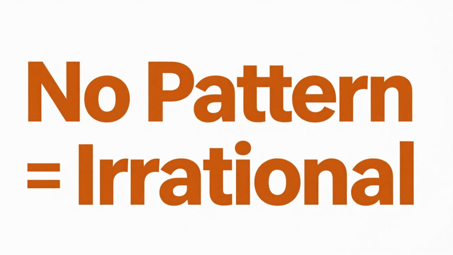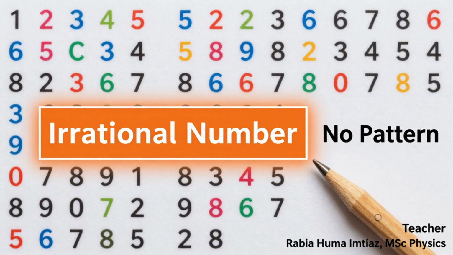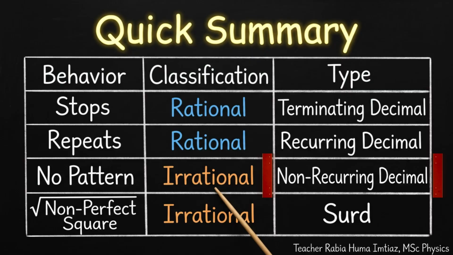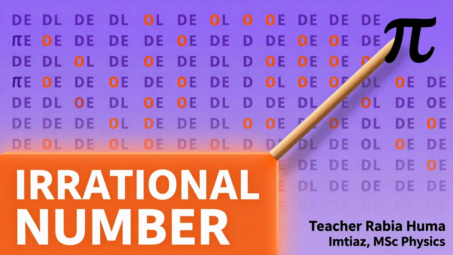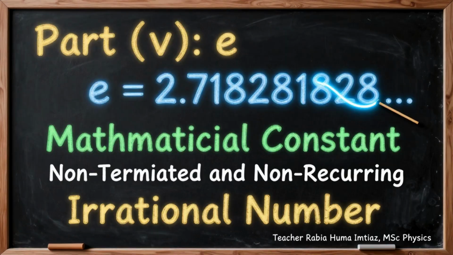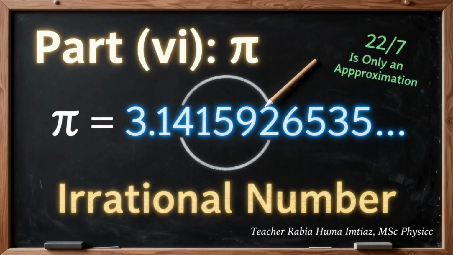This means the number behaves wildly, it keeps going forever, and it has absolutely no pattern. It is completely unpredictable. Mathematically, this is called an unterminating and non-recurring decimal, because it never ends and never repeats. It leaves the rational family entirely and is classified as an irrational number. If you look at the bottom right under the yellow irrational box, you can see our famous mathematical constants pi and e. Both of their decimal values run on forever, without ever settling into a repeating pattern.